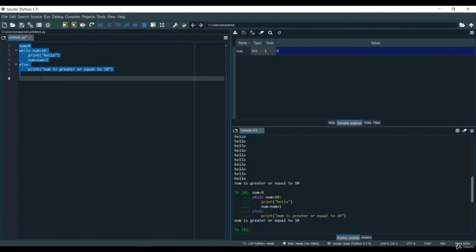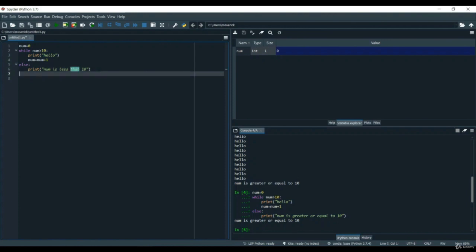We have printed a kind of error message in the else, saying why this while loop did not work, because the value of num is 10 and it is not less than 10. That's why this loop didn't work. Okay, now this is the while and while-else.